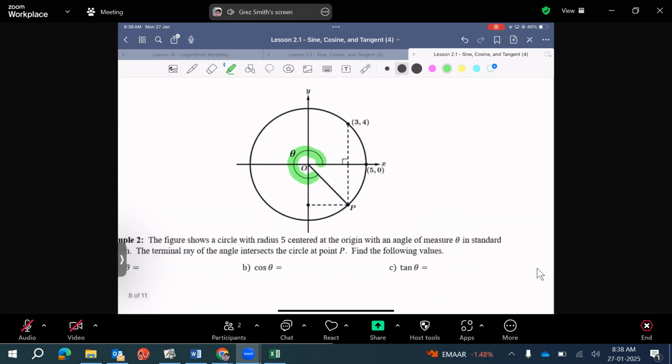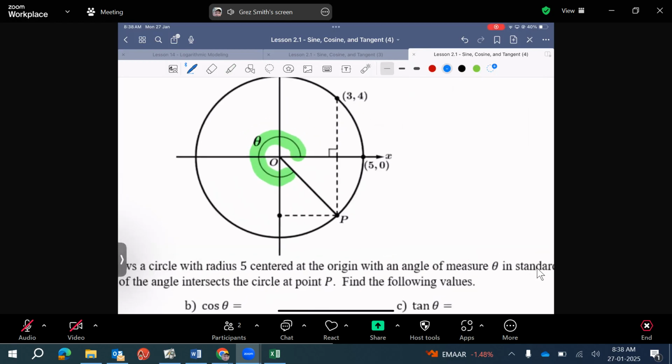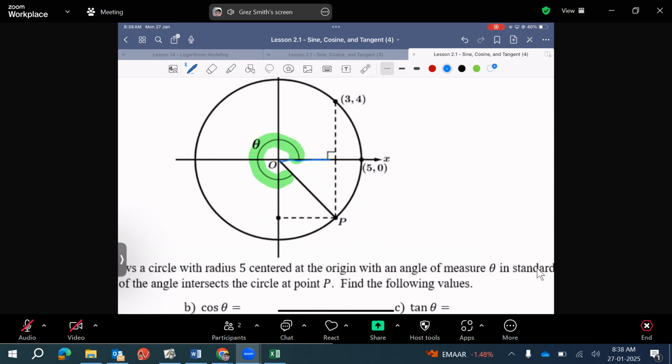So what we need to do for this one is, if we look at this vector here, I'll just draw it like that. This is equal to 3. This vector here is the same vector. I use the word vector because we're interested in the sign as well as the direction. If it's moving right or up, it's positive. If it's moving left or down, it's negative.